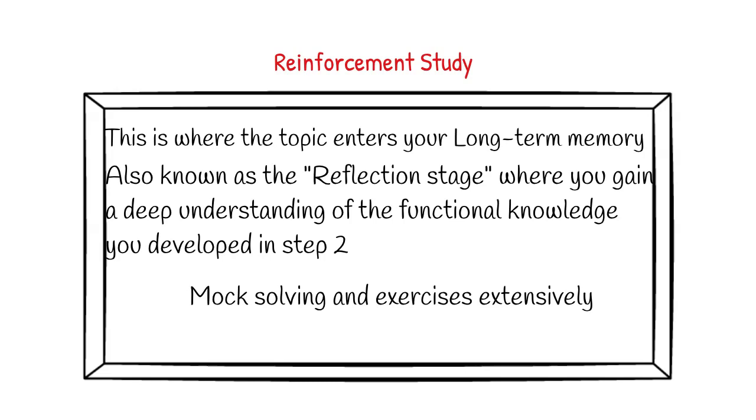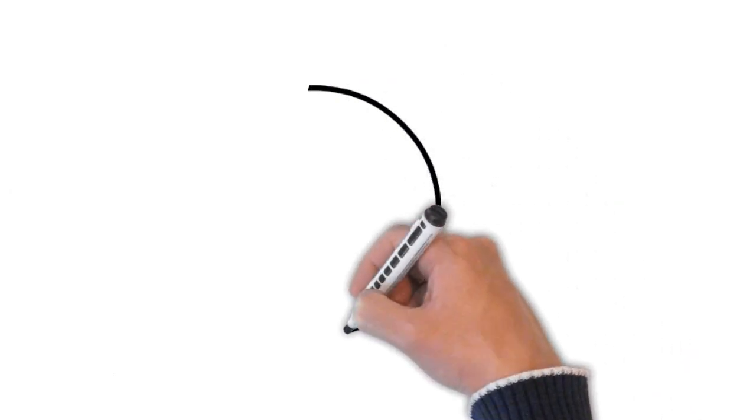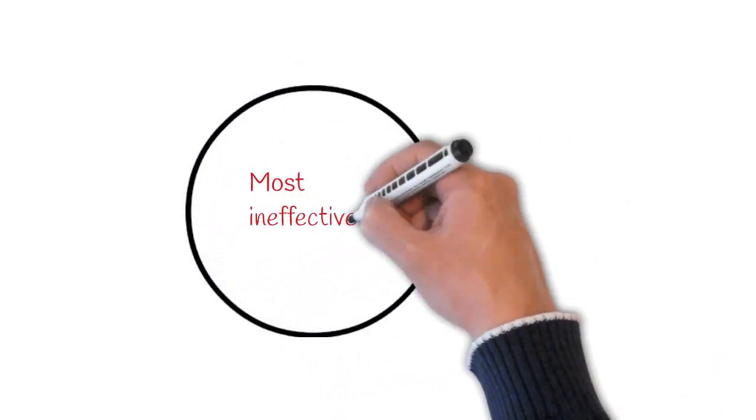So, just to again mention, you remove the support study. That's where we come in. We give you all the direction, we give you all the material. Then, because of our material, you start to study, and it's the functional study stage where stuff enters your short term memory because it's very well explained. And then we help you reinforce it with the help of mocks, with the help of extra mock solving and correcting your answers, showing you where the mistakes are. So that is something that is very important, and the reinforcement stage is vital.